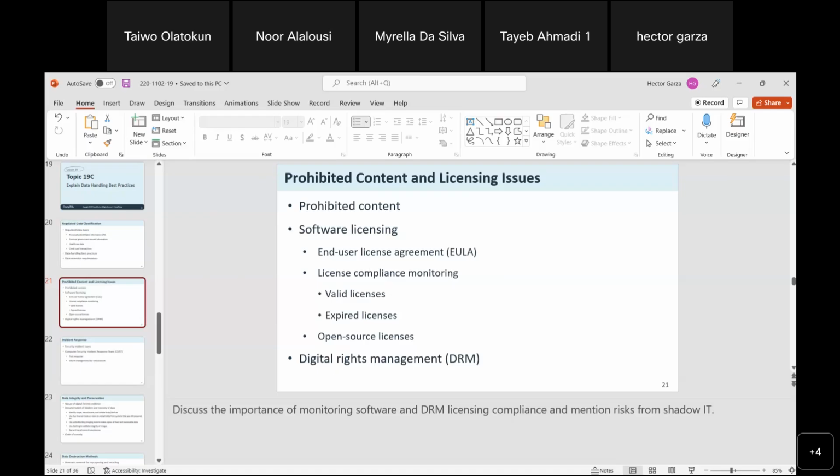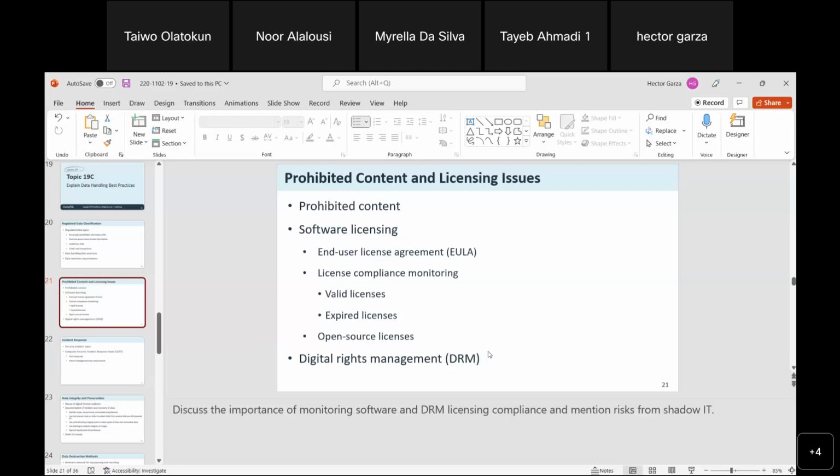And the digital rights management, which has to do with content, for example in the music industry, you don't want to bootleg the music, because the artists write this music and sell the music. That's how they make their living, from the sales, and they get some revenue from that.